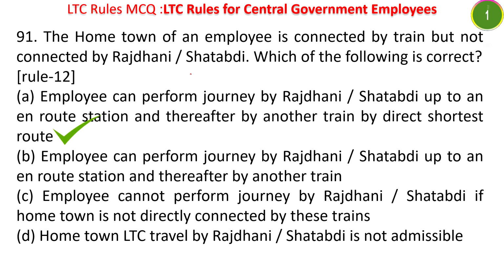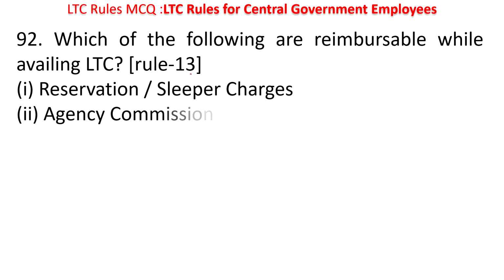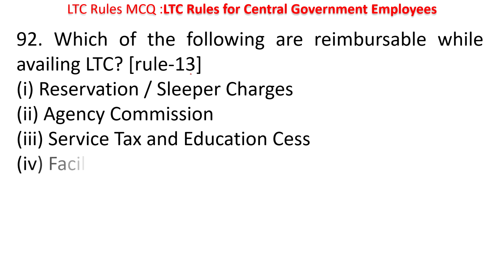Answer is A, that is, employee can perform the journey by Rajdhani or Shatabdi up to an en route station and thereafter by another train by the shortest route. Next question. Which of the following are reimbursable while availing LTC? Reservation and sleeper charges, agency commission, service tax and education cess, facilitation fee.